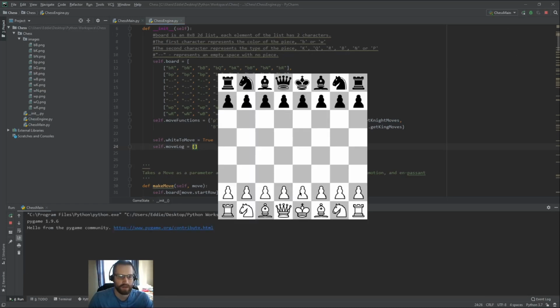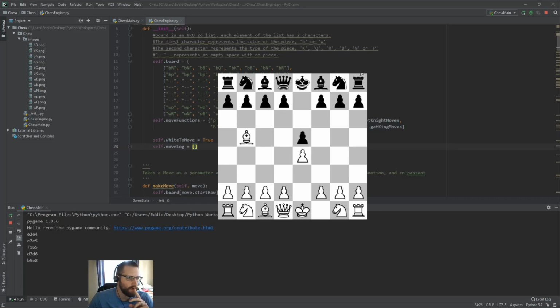Maybe something like this. So let's just say that we do something like this, and I move my bishop out to this square here. This pawn is now pinned because this bishop here is attacking the pawn right here. So this move should not be allowed because it allows the king to be under attack. And so we've got to think about a way to not only check to see if the king is under attack, but if a move leaves the king under attack.